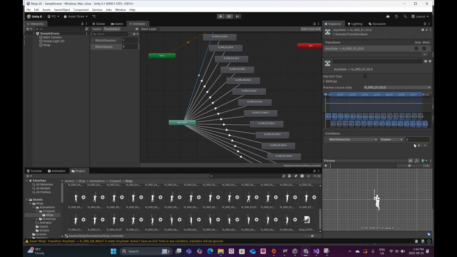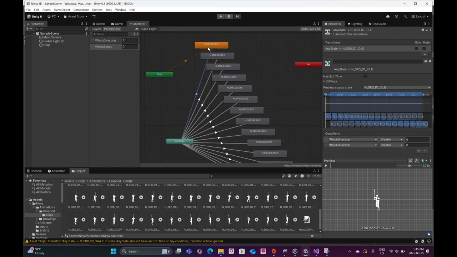the conditions. So which direction, I need two of these. So the first one is direction 1, idle, so which direction is equal to 1, and because it's idle, which speed is 0. And I want to go through all of these and do the same thing.